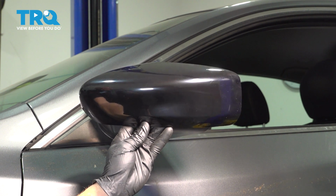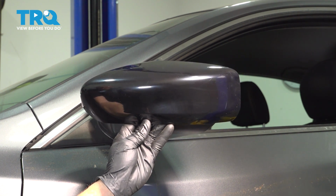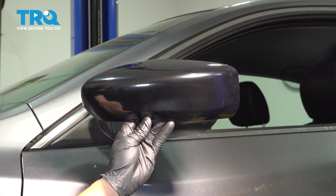In this video, we will show you how to replace your mirror cover. On this Nissan Altima, you'll have one of these mounted to each of your mirrors. Let's get into it.